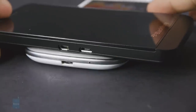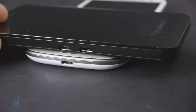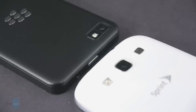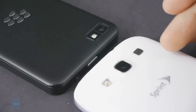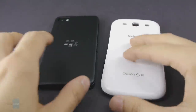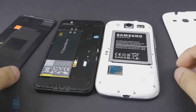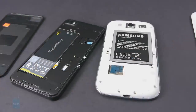With the Galaxy S3, it relies on a special MHL adapter to gain video out functionality. So I appreciate the fact that the Z10 features a micro HDMI out port for easy video out access. In the rear, both have 8 megapixel autofocus cameras with LED flashes, and they both shoot 1080p video. Another thing we like about both handsets is their removable back covers for battery access. They also feature NFC and micro SD card slots for increasing storage capacity.